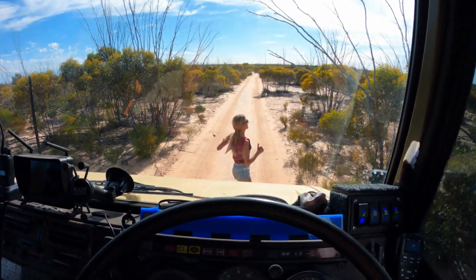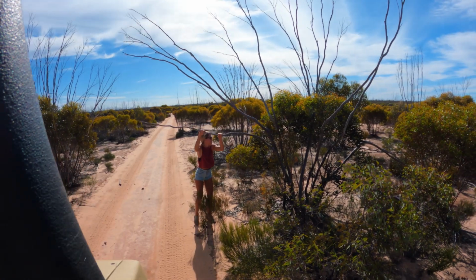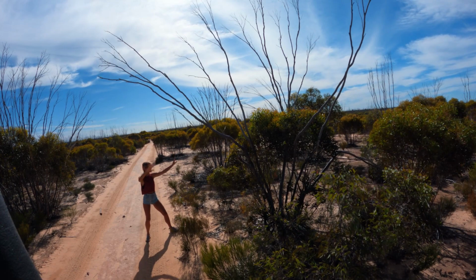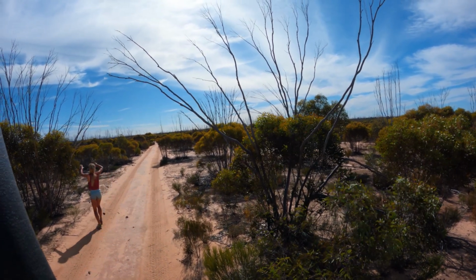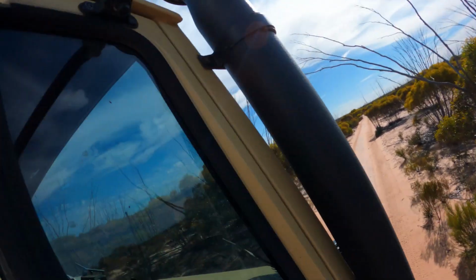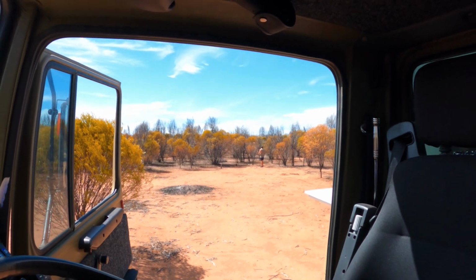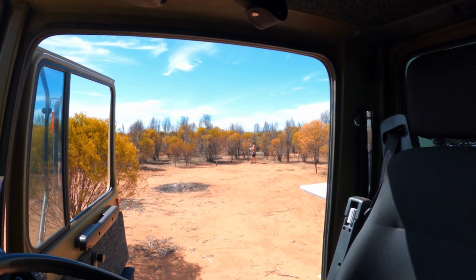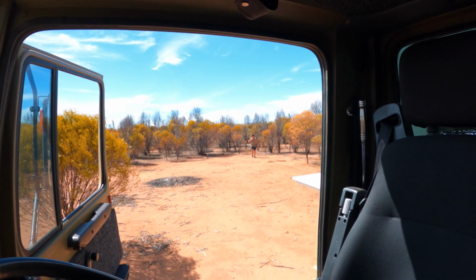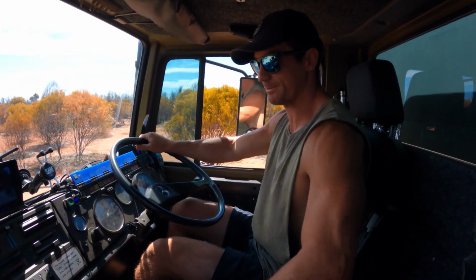All right, my helper. Go get it, Ange. There've been a lot of fires here, so there's a lot of dead wood. Some of them fall over the trail, so she's just getting those.